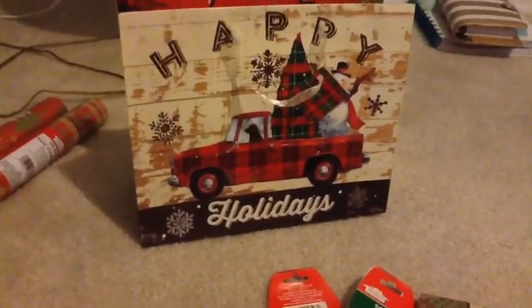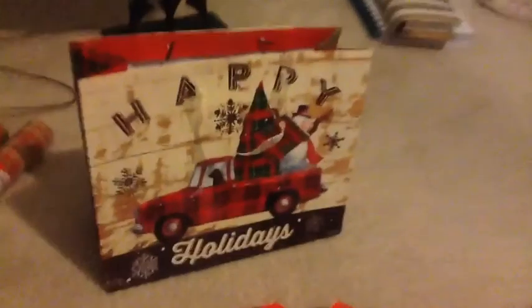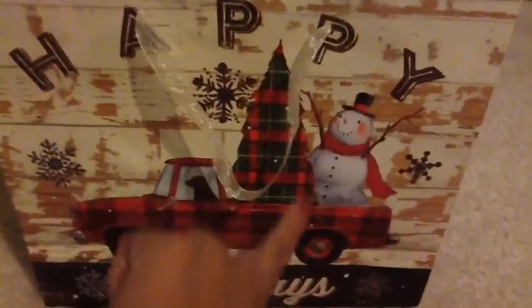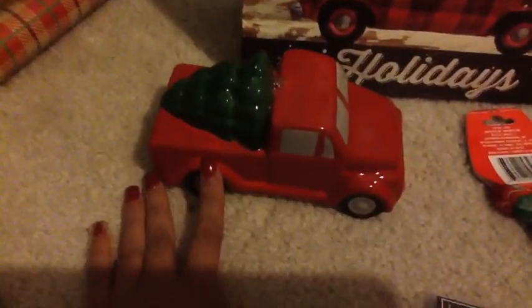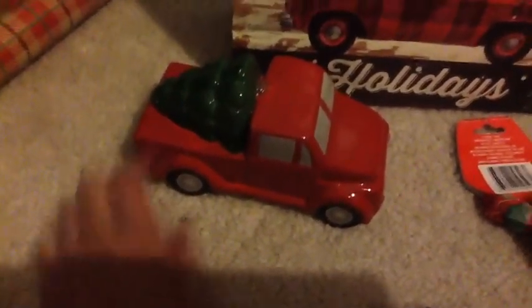They're very rustic. Oh, and there's a little snowman that's in the back. I'm going to turn this around so you can see the back. So you have your little snowman sticking out. Oh my gosh. Isn't that so precious? And along with this goes our little truck, and I have him sitting on my coffee table with a little tree on the back. Oh my goodness.